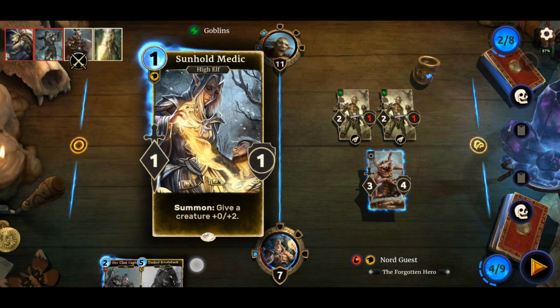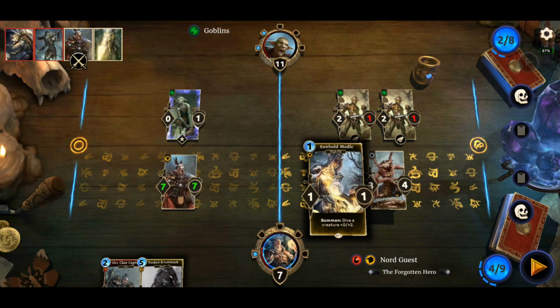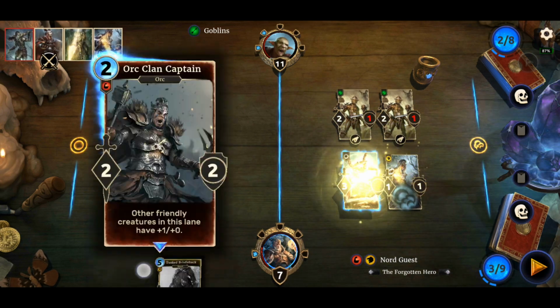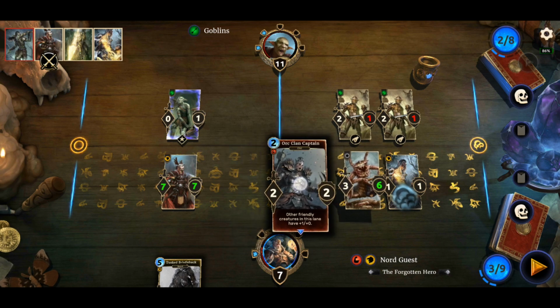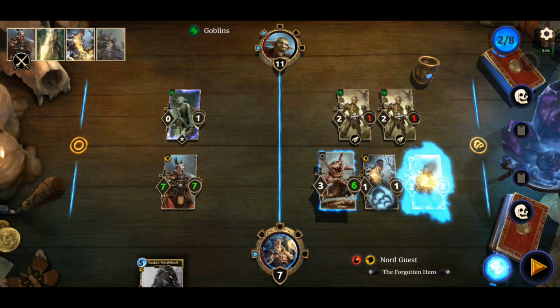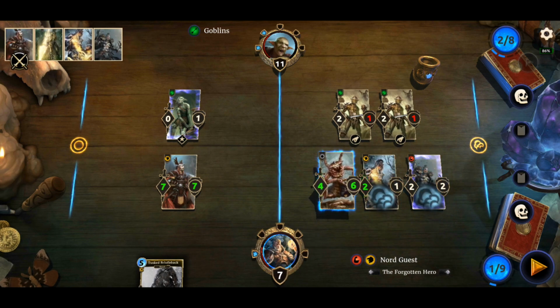What we could choose to do is just buff this card over here with 2 extra defense. And then we could actually also choose to give it some extra attack power. Should we do that, guys? Should we go for that? You know what? Let's just go for that. So let's buff this one even further.